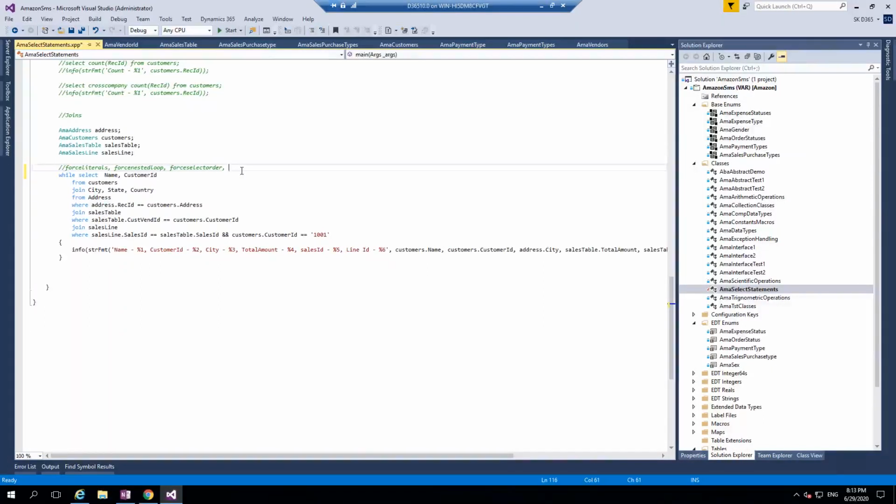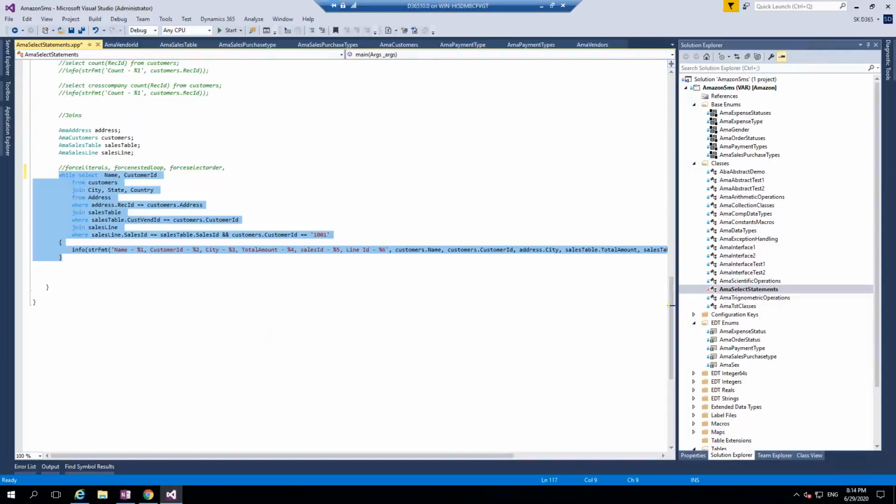If you are forcing the SQL to do something, then you are not using the SQL default algorithm. There are two things here. It can either decrease the performance or it can increase the performance, unless and until we execute that with a huge amount of data. Because currently I have 2 or 3 records. With 2 or 3 records, it makes no difference. If you have millions of records, then it makes the difference. If you want to execute the queries in the same order, okay, that means you want to have all the tables and joins in the same order, then you can use force select order. Okay, please remember this.